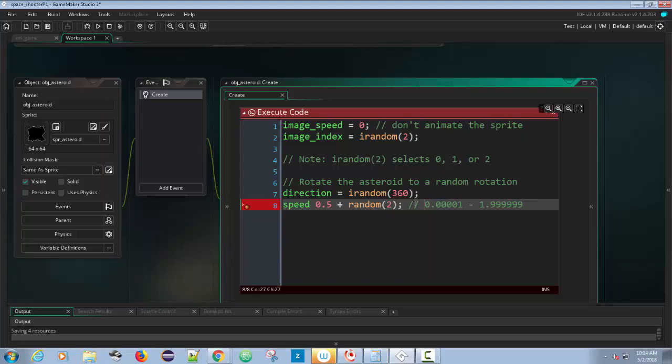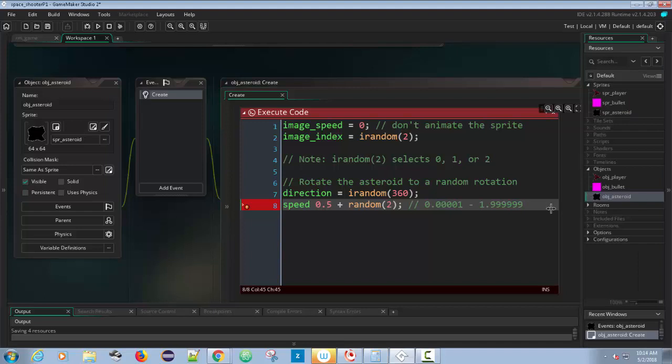Okay, so that's going to be the range in which that's going to be found, and we're just going to add it to it. So basically, it could have any kind of speed like that. Now, another thing you could do is give it a negative number and change this number to change the range. For now, we're just going to leave it like it is. So let's go ahead and put some of the asteroids onto the screen and test it out.